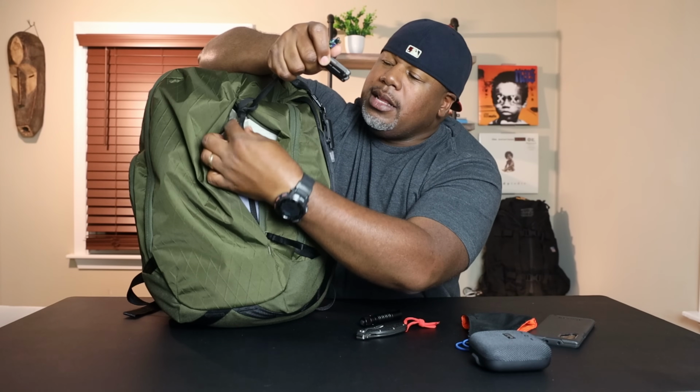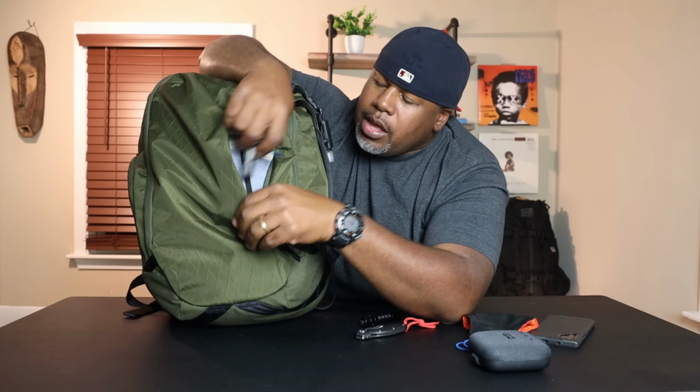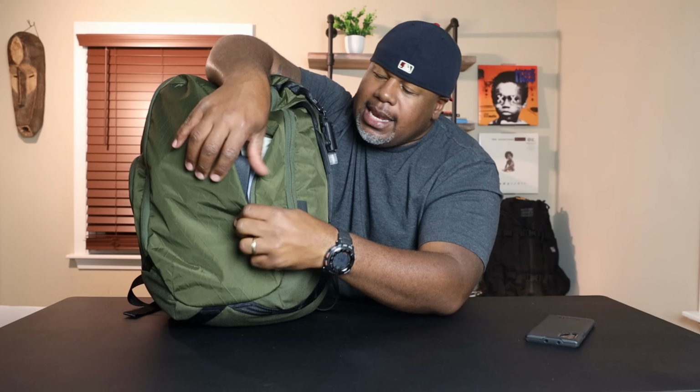In here as well, you have a little daisy chain feature, which this key keeper is attached to. So you could clip in whatever you want, some extra carabiners or something else you want to hold. It's pretty slick. I actually like it. The interior lining, although it's not a high-vis orange, is a lighter color, so it gives you that high visibility. So I'm gonna throw all the rest of this stuff back in here, and we're gonna keep on moving.